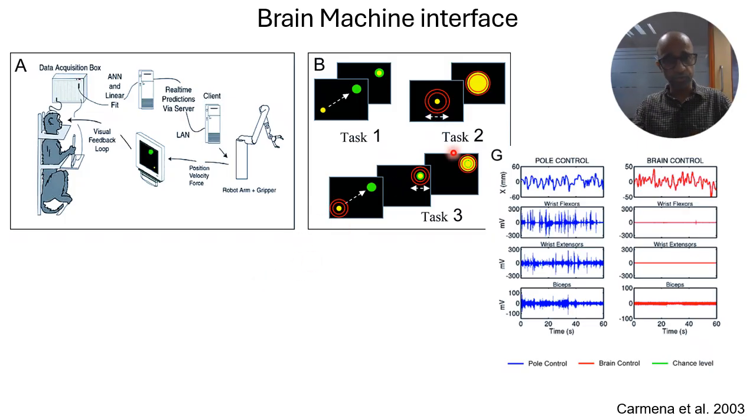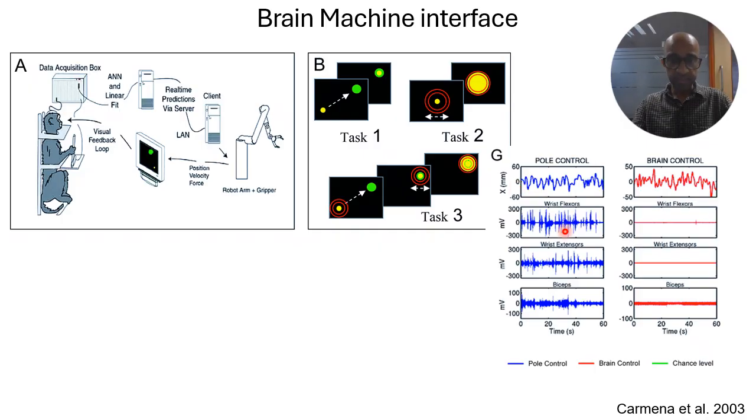So then finally you combine the two. You get the monkey to move the yellow circle to the green circle, and once it reaches the green circle, you get the monkey to expand the yellow circle by grasping tightly onto the pole, but only applying a certain amount of pressure. So when you do that, first, when the monkey learns to do this task, the pole control shows these kind of movements, right? Your pole is moving in a certain way.